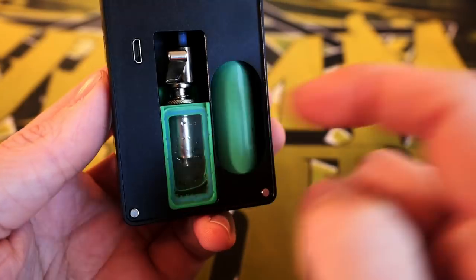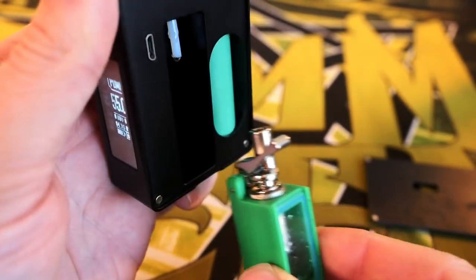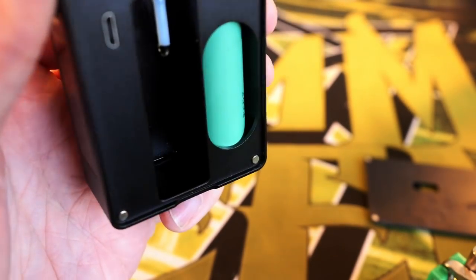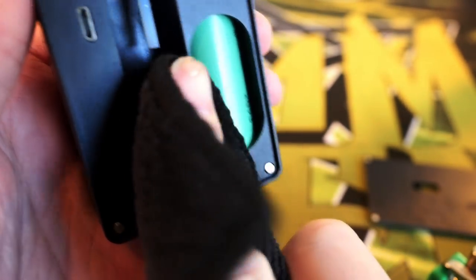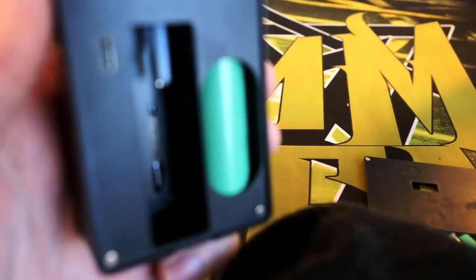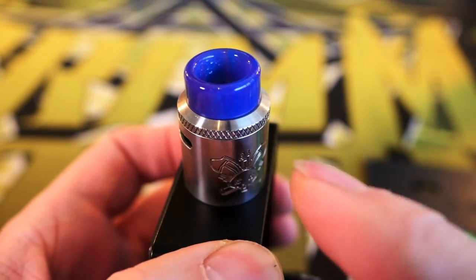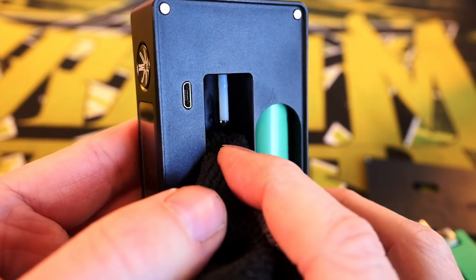It's kind of a bummer not having a juice return system, but this is one of the easiest squonk systems I've ever used. The whole tank just pulls out and slides out. When you pull it out there's always one drop of juice on the straw — 10 times out of 10 it's going to drip onto the inside and you'll need a towel to wipe it out. The juice keeps dripping if the deck is full; I pumped it about eight times so I'm getting a little bit of drops coming out of the straw.